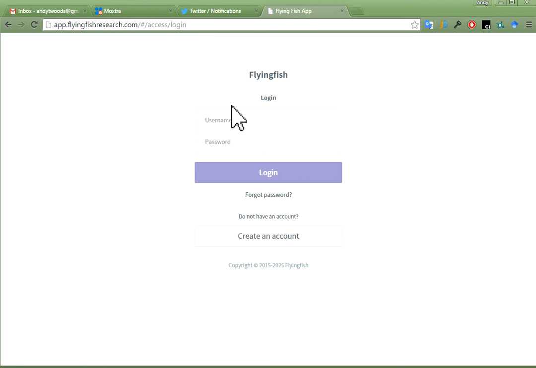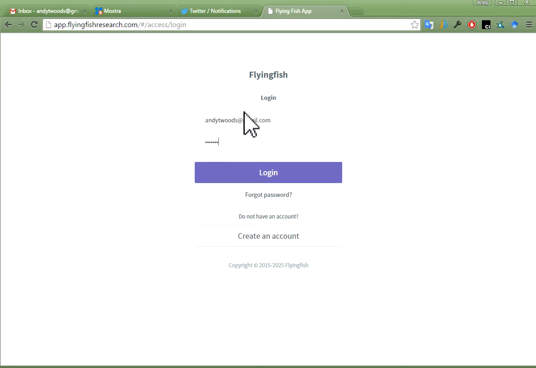I think there might be a bit of a bug there, but I'm not too sure because the URL. Let's click refresh. Okay, that stopped. Then there might be a bug with that loading indicator, but anyway, andytwoods at gmail.com.